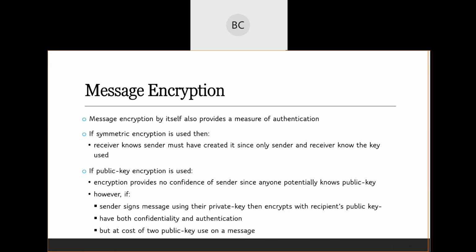Next, if you use public key cryptography, encryption provides no confidence of the sender, because it uses a public key, and the public key is known to everyone. So there is no confidence about who is the actual sender. However, if the sender signs the message using a private key, then encrypts with the recipient's public key, it will have both confidentiality and authentication. But the cost is that it requires two public keys.